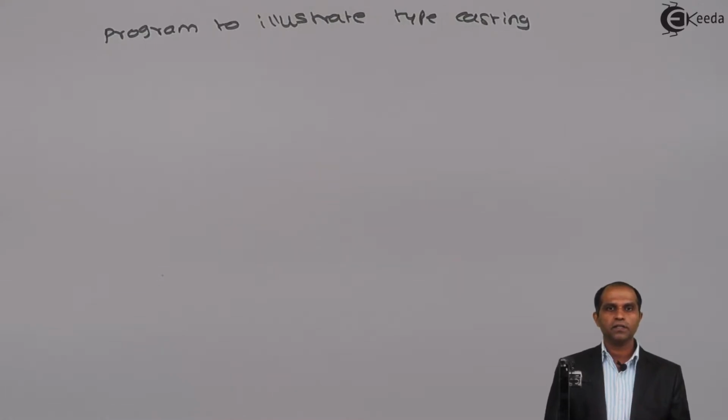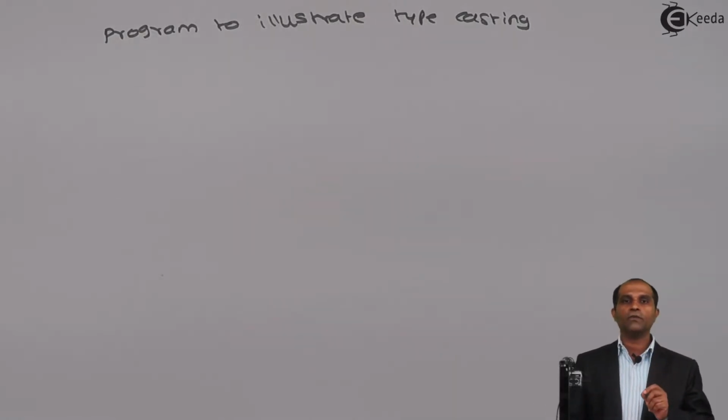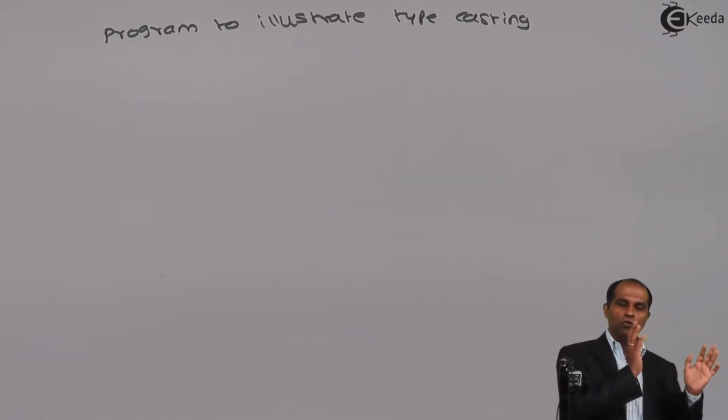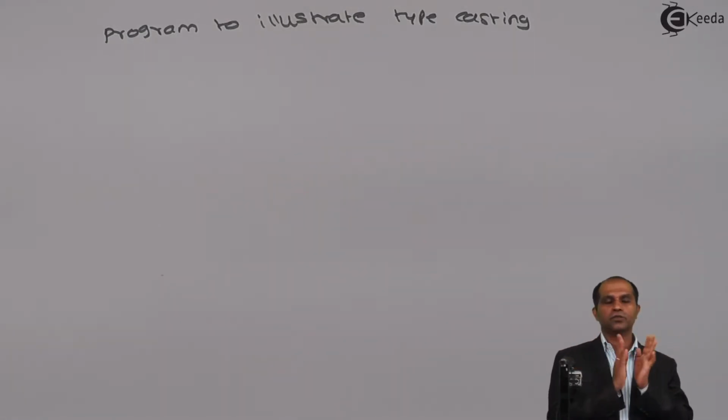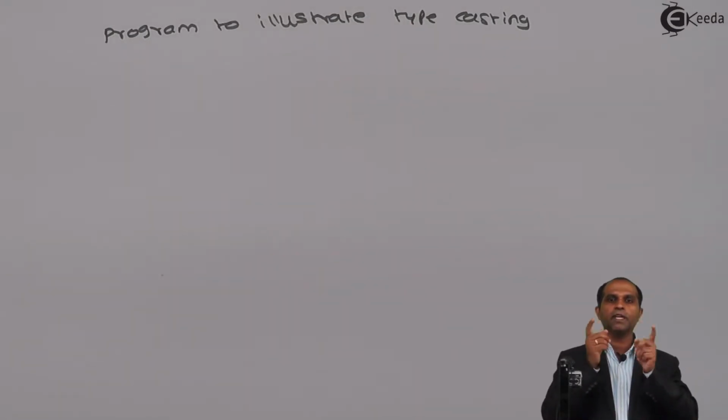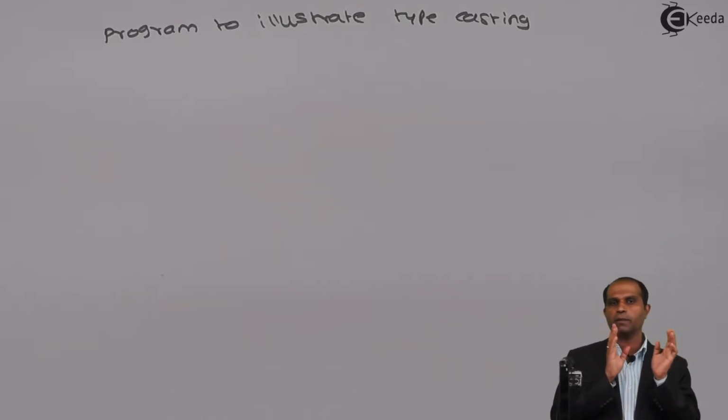Exactly what typecasting is. Let's revise the definition of typecasting one more time in brief. Typecasting is a process of converting the data from one type to another type for a temporary period. Now, the data can move from lower size to higher size or higher size to lower size. The only thing you are supposed to do is use the data type keyword in the brackets. We call that typecasting.